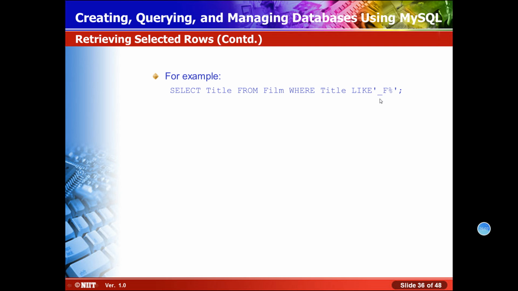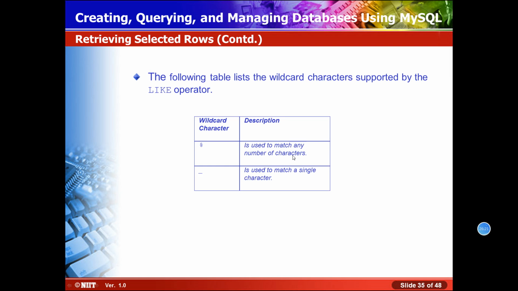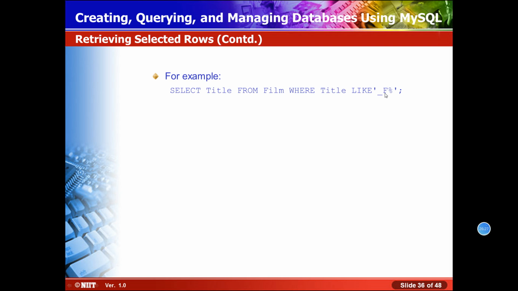Now underscore means only one character, and the next character, that is the second character, must be F. And then we are using percent. That means after F there can be any number of characters. So after F there can be any number of characters, but before F there will be only one character. Am I clear with this?